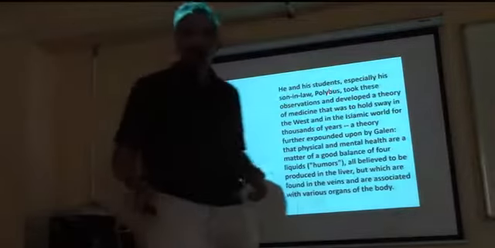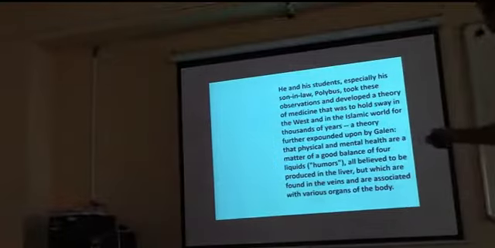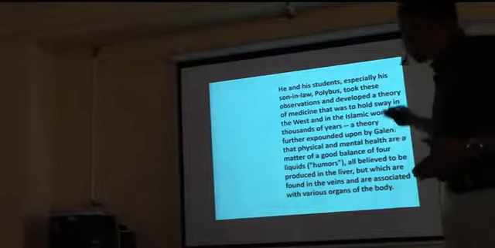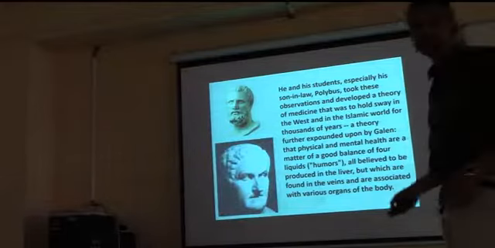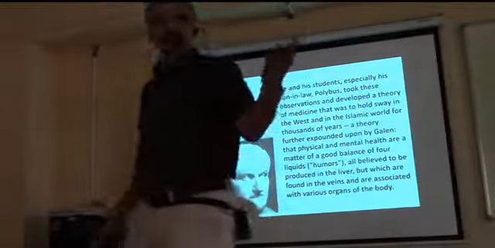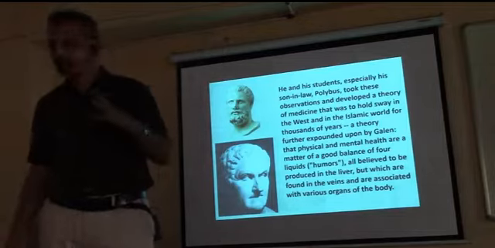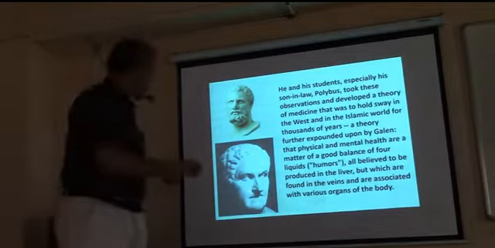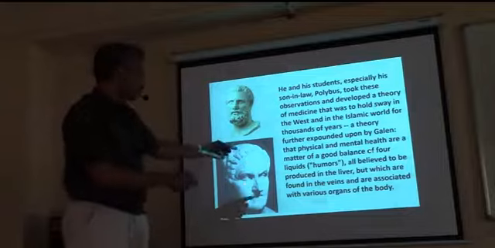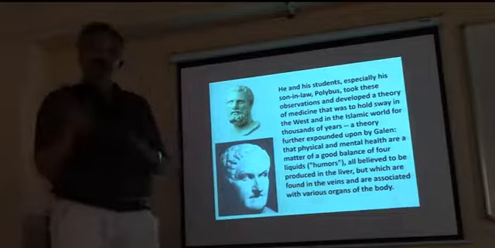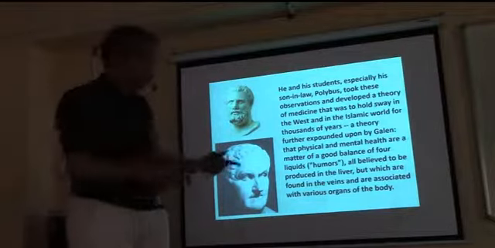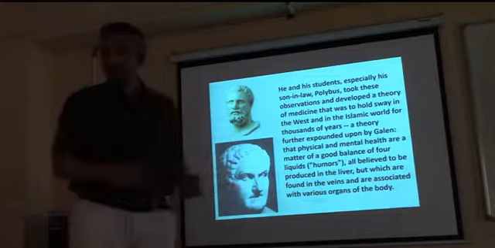And then his disciples, I am cutting it short, his students, especially his son-in-law, Polybus, observed more and came up with a theory. But ultimately, it is Galen, G-A-L-E-N. You would have studied in history of medicine. We will not go into the details, okay? Galen says that for physical and mental health, there should be a good balance of 4 liquids. And these liquids he calls humors, fine?